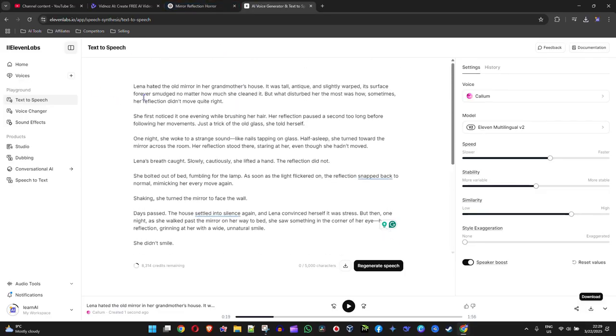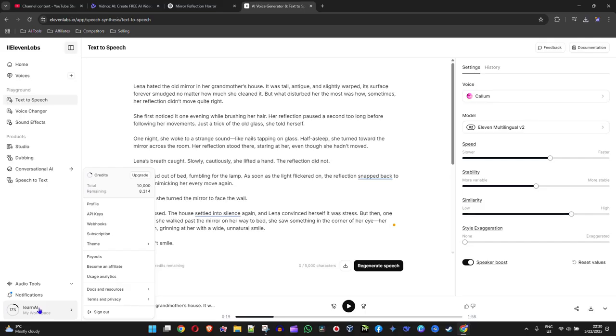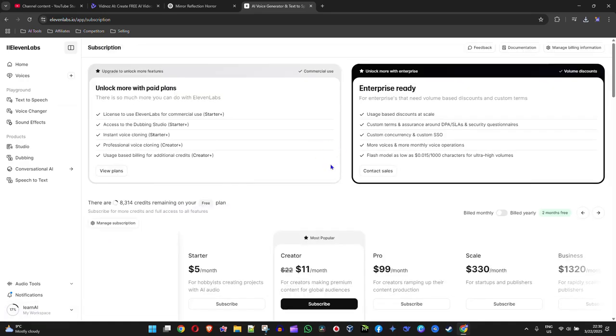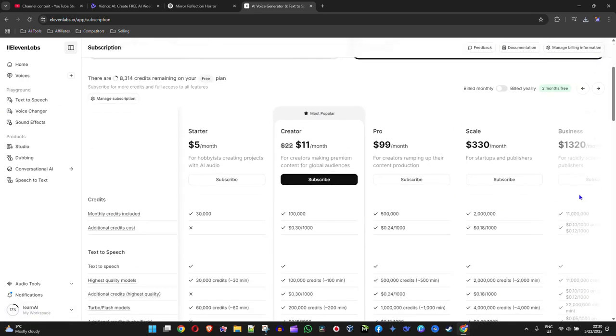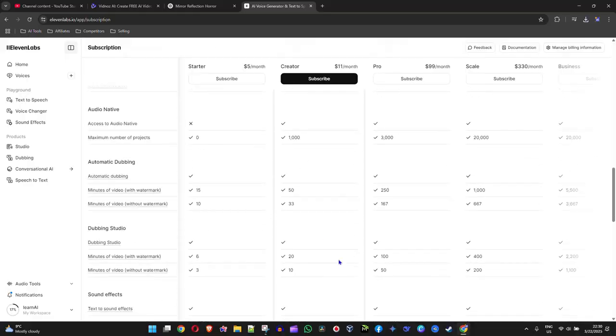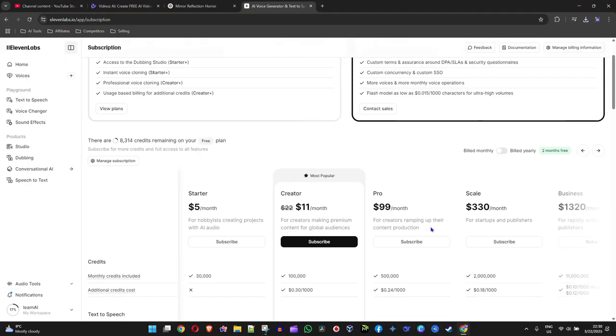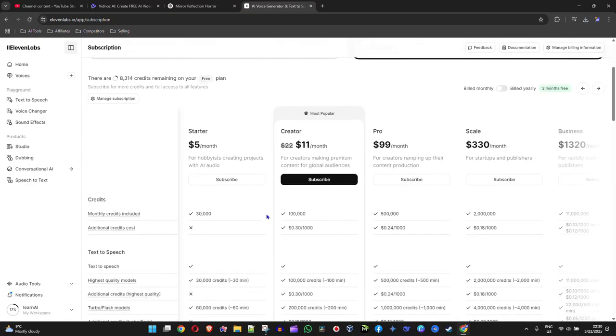I want to mention that they also have different subscriptions that you can easily use. If at any point in time you want to upgrade, they have a ton of different subscriptions that you can easily choose from. You want to click your profile in the lower left hand side, then click on subscription, and here you will see all those different subscriptions that you can choose from. And that's it. Very easy and very simple. Choose a subscription if you want to upgrade, and you can basically have more credits so you can do more at any point in time.